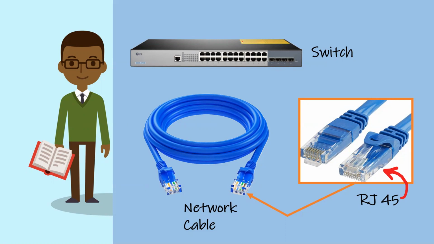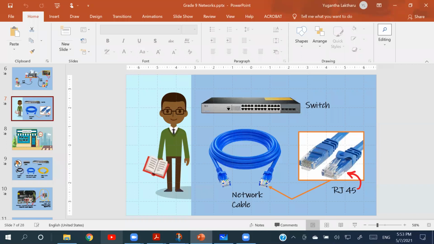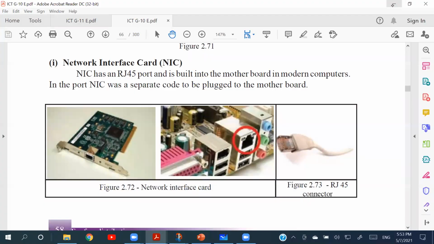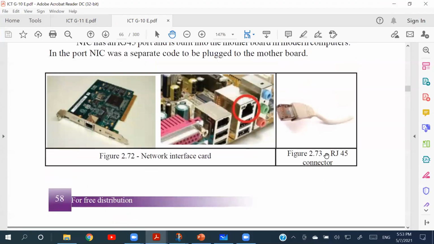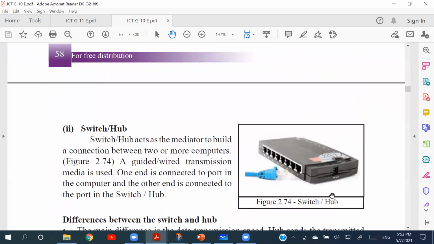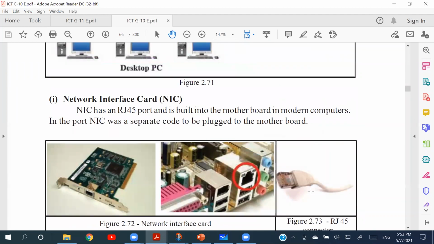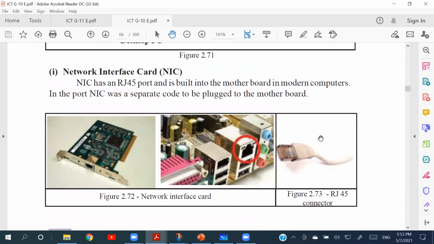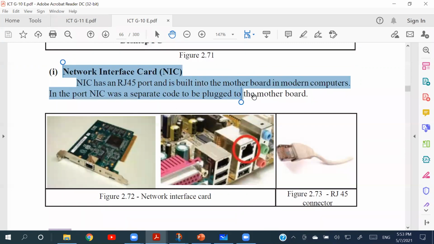The same functionality can be provided by a device called a hub. Hub and switch both are capable of creating a local area network, but there are differences, which we are going to learn today. Before we move to the switch and hub, it's better you copy down about the network interface card. So have the subheading, and please copy these 2 lines.